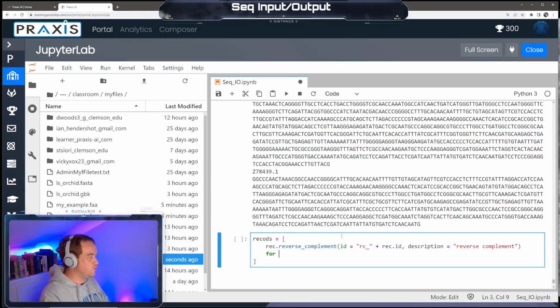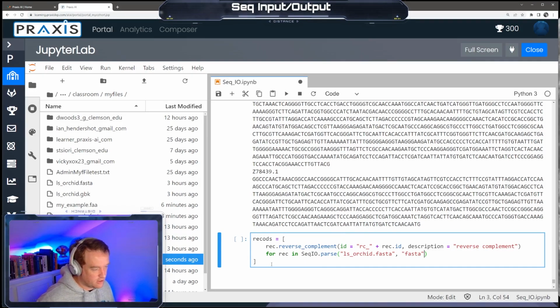And we're going to do this for rec in SeqIO.parse ls_orchid.fasta. So what are we doing here?